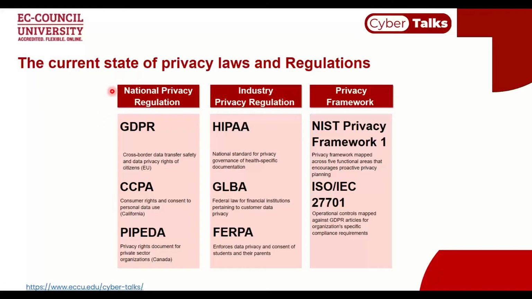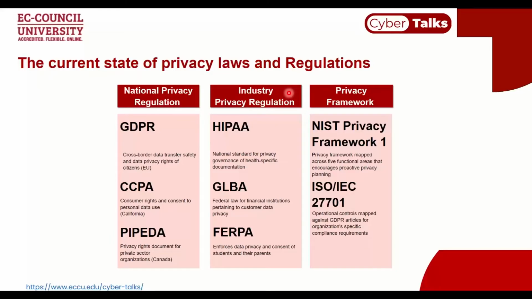Here is a perspective on the proliferation of privacy laws and regulations, where globally there are 120 countries with laws and regulations in place that address privacy. Some regulations are on national and regional level, like the GDPR that applies in the EU, the CCPA, California Consumer Privacy Act in California, US, PIPEDA, Personal Information Protection and Electronic Documents Act in Canada.